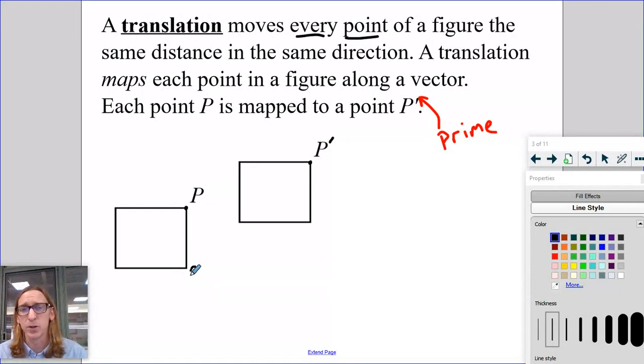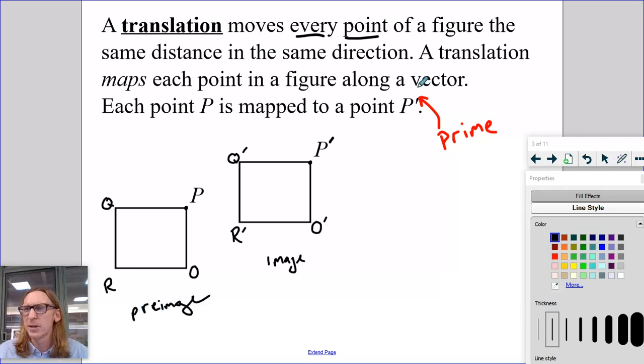So if I were to call this corner here point O, this new location here would be called point O prime. Likewise, if I called this R, hey, this one is R prime, and then let's call this one Q, making this point here Q prime. So the pre-image is labeled with your uppercase letters, just as we've been naming points all trimester long. And the resulting locations, the image, uses the same letters, but each one has a prime attached to it. And that's how you can tell that this one here is the image versus this one here, the pre-image.